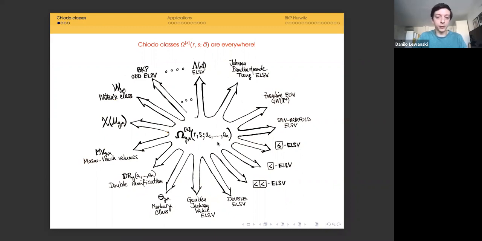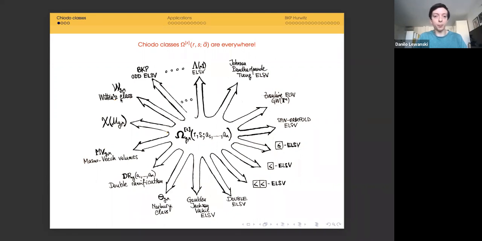They are also related to double ramification cycles, which is an object that is quite interesting to algebraic geometers of the moduli space of curves. In fact, there is a particular limit that you can take of the Chiodo class to recover the double ramification cycle. There is a nice relation with Masur-Veech volumes, and Alessandro Giacchetto will speak about them in his talk. You can recover the Euler characteristic of M_{g,n} open, integrating them in genus 0, which coincides with Witten's class, but in fact for arbitrary genus there is also a link, and I think this is a work in progress by Felix Janda together with many other people.